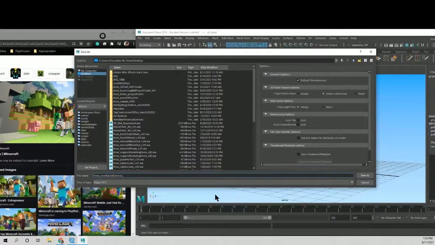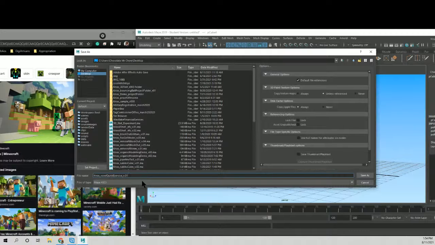Then we have underscore. V for version number. This is going to be a little different. We put a dot right after the V. And then we have at least 2-digit spaces. Since this is the first time I'm saving it, I'm going to put 01. So usually either 2 or 3. As you do more and more, you'll learn if you need 3, if you save a lot. If you get hundreds of files, go for it. I usually don't reach 99, so just 2-digit spaces are good enough.